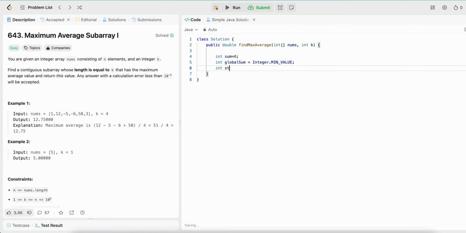To execute the sliding window, we will create a variable start, which is now 0. Because we will keep excluding elements one by one, for that iteration we will need this variable.